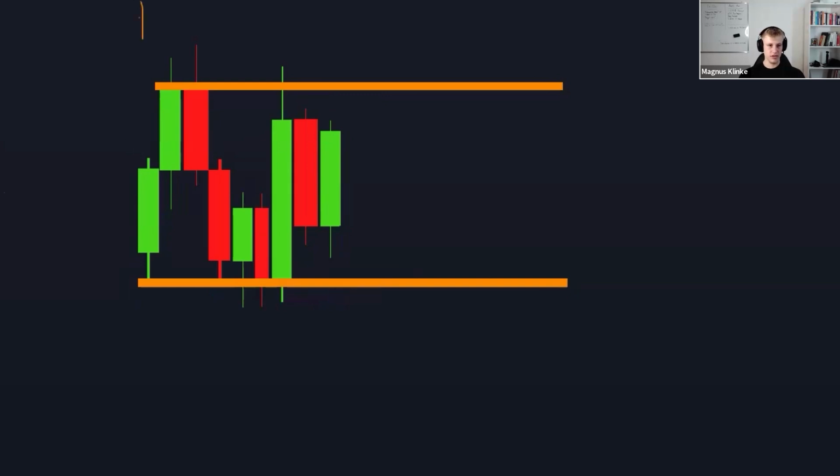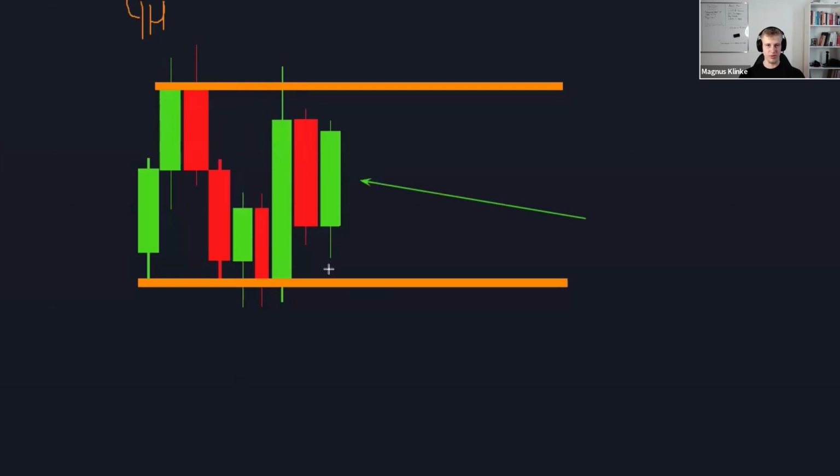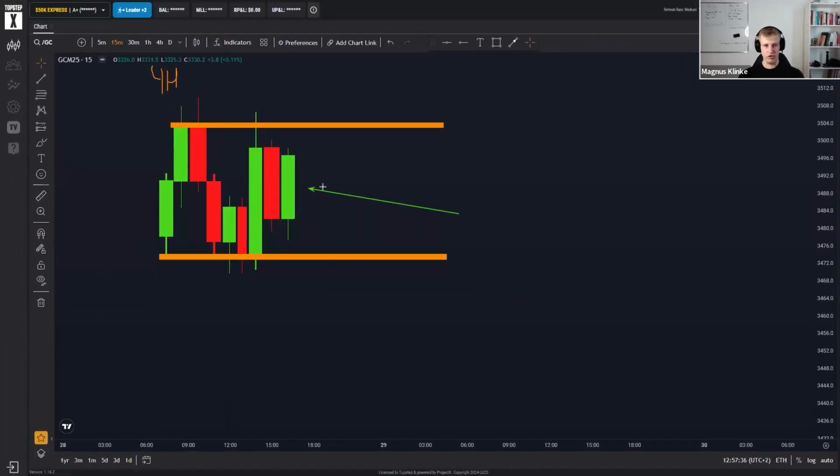Let me draw this, this is the 4-hour time frame. So we've seen previously that candles have come up here and then begin to come down. We've seen this candle come up here and then begin to go down at the next candle. So what we see now is basically our 4-hour time frame is bullish. So this candle is bullish, and follow me here because this is a little more advanced type of concept, and it's totally all right not to go against any trend when we have a 4-hour that's still bullish, but in range in higher time frame markets, we can actually go against the trend if we have these type of things here.